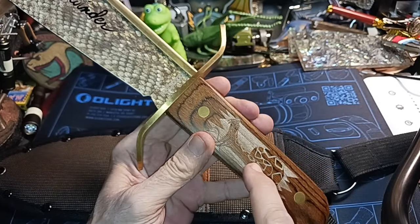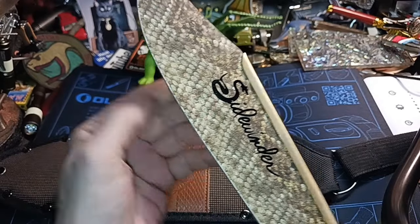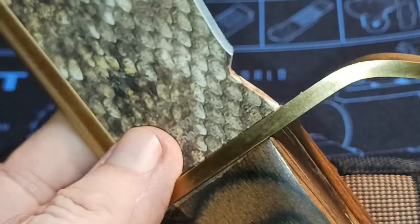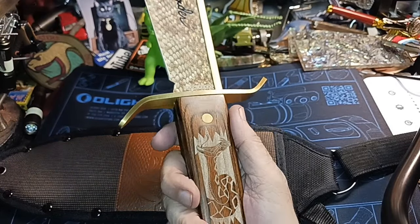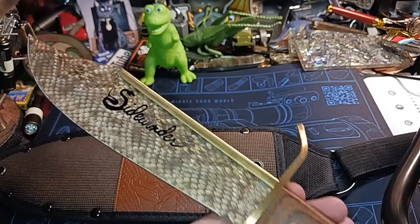I like the engraving they did on the handles, not the blade. And this snakeskin finish I know is just going to flake off, but it looks kind of cool while it's there. It's just going to peel right off — you can see there's like a white layer and then these flecks. It's strange they didn't etch the blade number in there; they just put it in the writing. But this does look like a rattlesnake. It's impressive — an impressive looker.